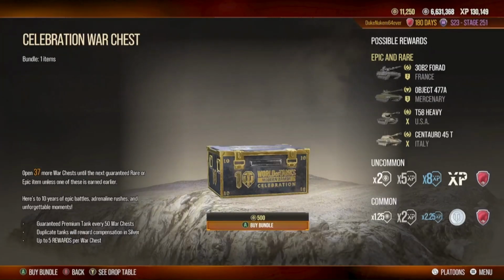Now, Celebration War Chest. Open 37 more war chests and you'll have a guaranteed super rare epic item. I don't really need those. I have all of those. You see the epic and rare tanks on the top: 4-Red, 477A, T-58, and the Centauro. I have those already from different sources. A couple of those came from the seasons.